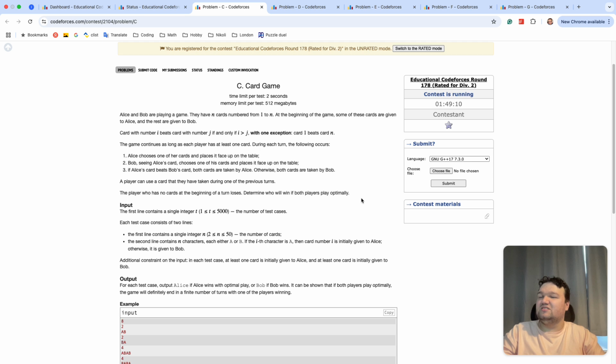Wouldn't it just be the player with card n? Oh no, because 1 can beat n. Okay. So if the cards were just in linear order, the player with card n would always win.